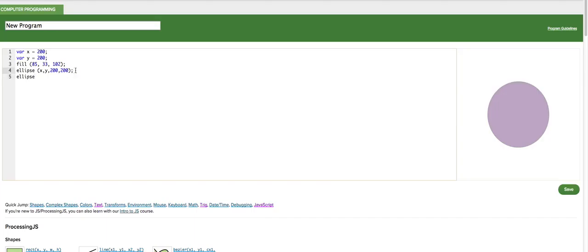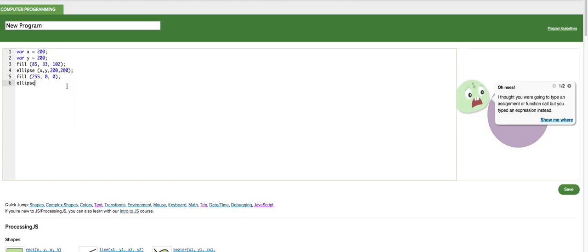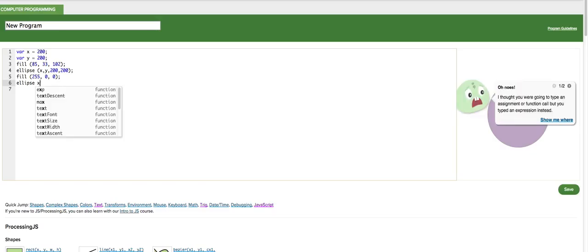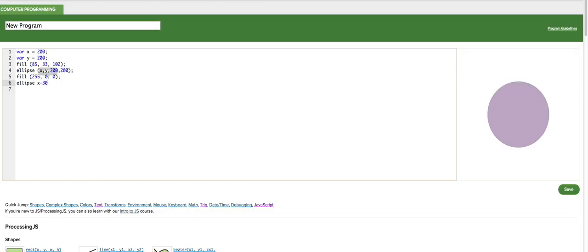It's actually going to be filled in red. Yeah, that seems good. Ellipse x. And now here's the funky thing. x minus. So we know that x is going to land us somewhere around here. We're going to try and get it up here, kind of like an eye. So that's going to be about minus 30, right?